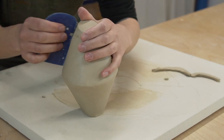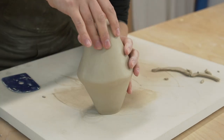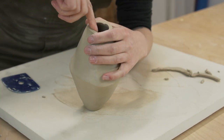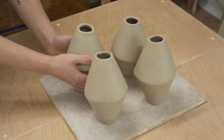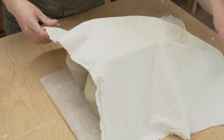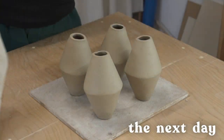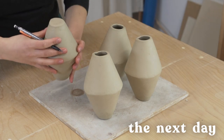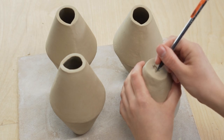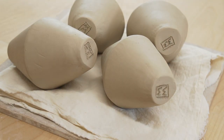Spend a little time at the end tidying up your work. I like to use a finger, or sometimes a paint brush if I need to get into tight cracks. Then your pot is ready to dry out. With builds like this I prefer to slow dry the pot for 24 hours under some cloth or plastic before I let them dry out completely. This gives the seams a little more time to fuse and will help with preventing cracks. Since these pots are so narrow I'm leaving them on their side to dry out for about a week.